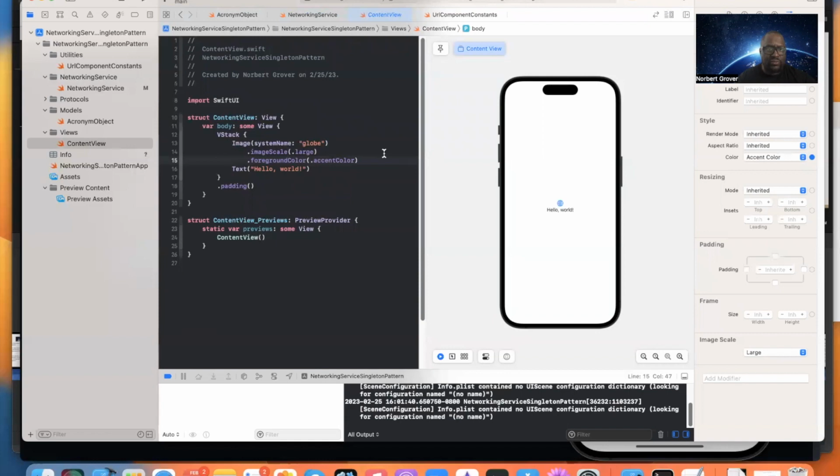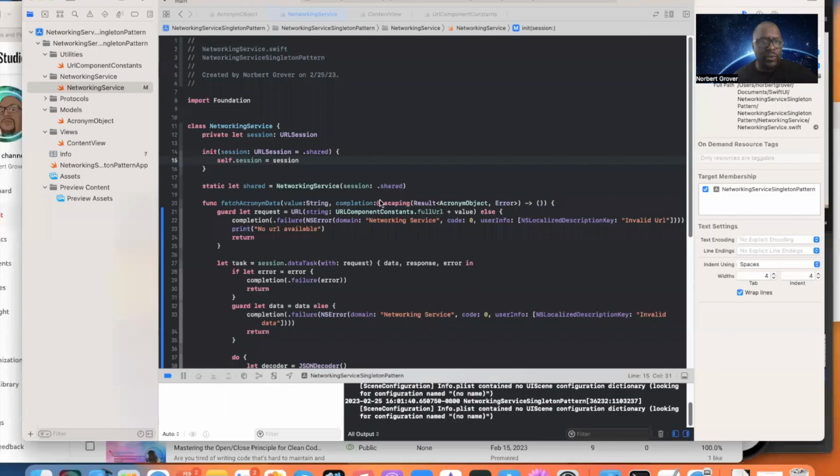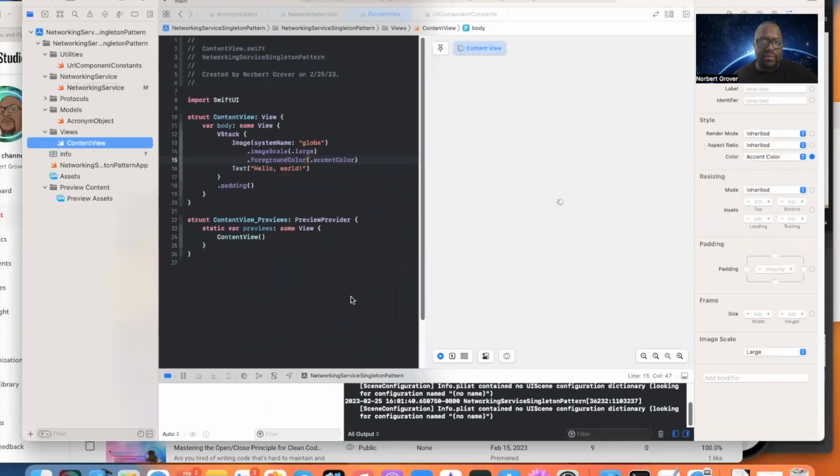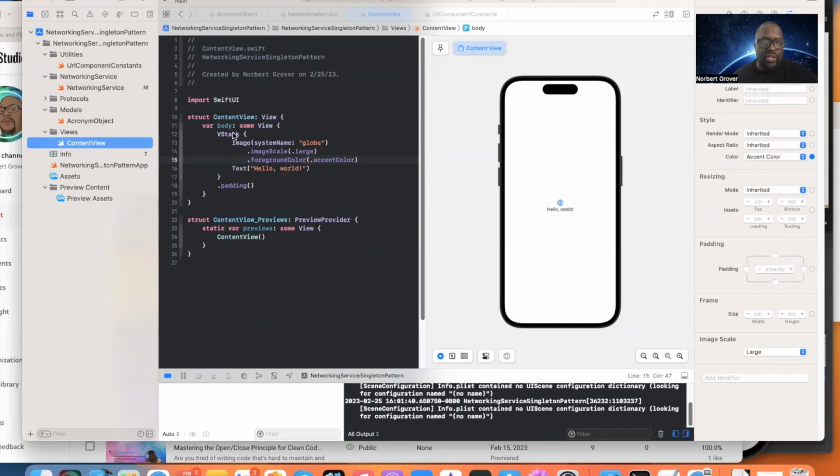Now let's do this. So now, for the sake of demonstration, we're going to get the Singleton pulling data from the API call.